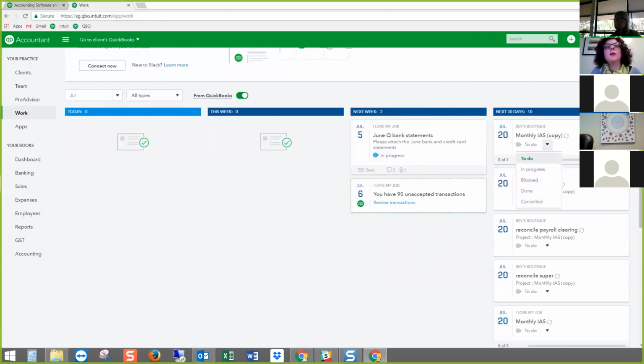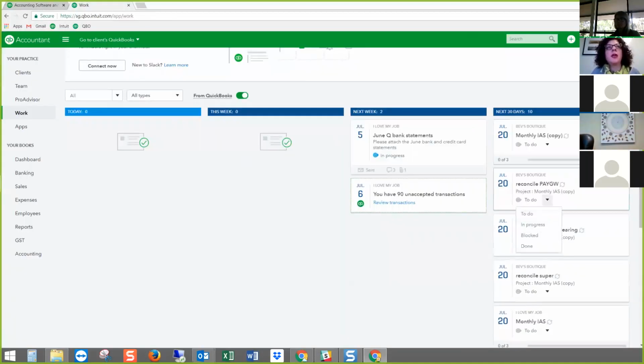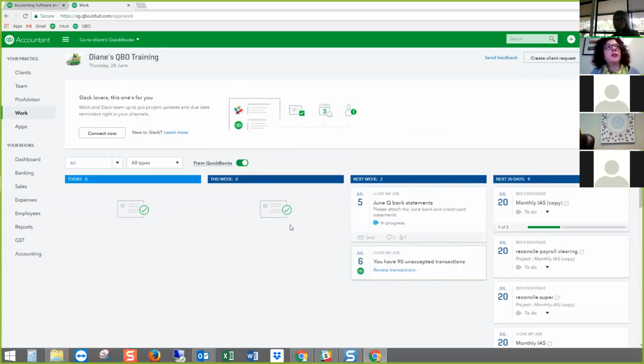We can also look at the status of these things: in progress, done, cancelled. So as we go through, we can change these statuses to say that this one's done, for example. Okay, so it's giving you little pats on the back there. We can also assign it. So if you've got more than one active team member, so in this particular file, I'm the only active team member, but if I've got different active team members, I can assign those tasks to different team members as well. So that allows them to review it. So then I could also check out what different team members have got to do, and it keeps it on their system as well.